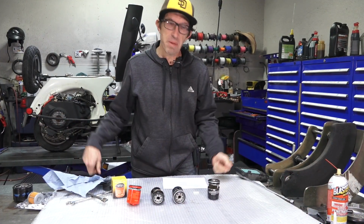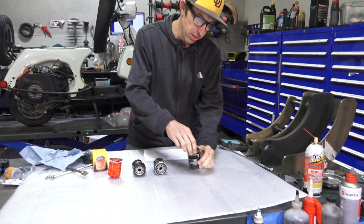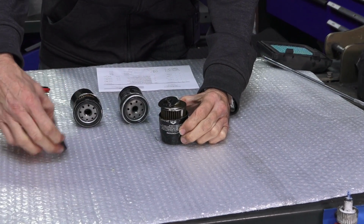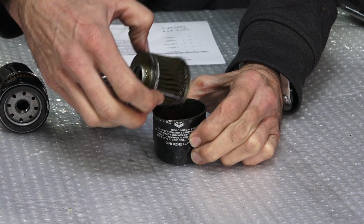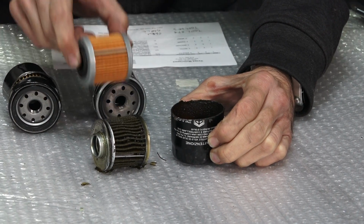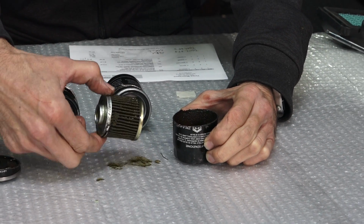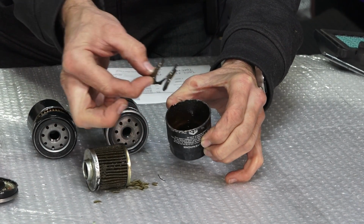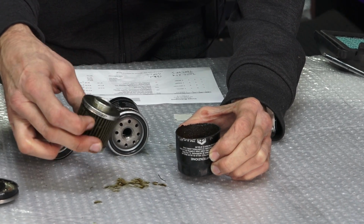All right, I had all my fun with destroying stuff, so let's start with the original filter. It comes with the scooter when it's brand new, and you can't purchase it. So you see it's got a cover that has the threaded insert. There's usually a rubber seal. And then you've got the oil filter element, which isn't much different than the cartridge found on the BV or Beverly 350. You can see it's just got pleated filters on there, and then in the bottom there's some remains of the oil and a spring that holds it in place. But that's pretty much the original filter that would come on the scooter.